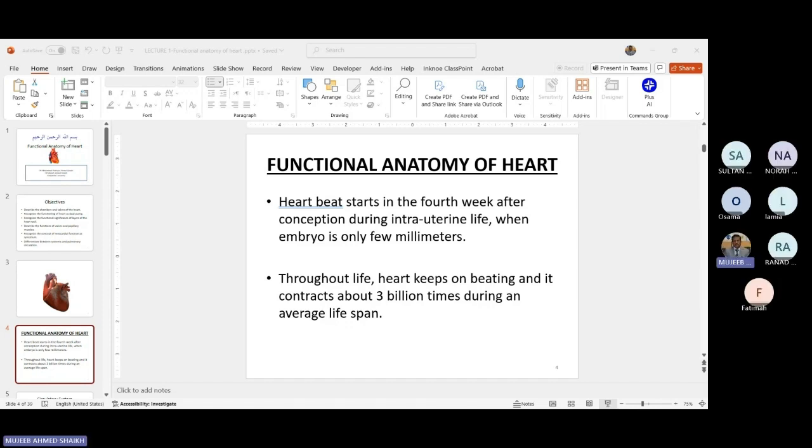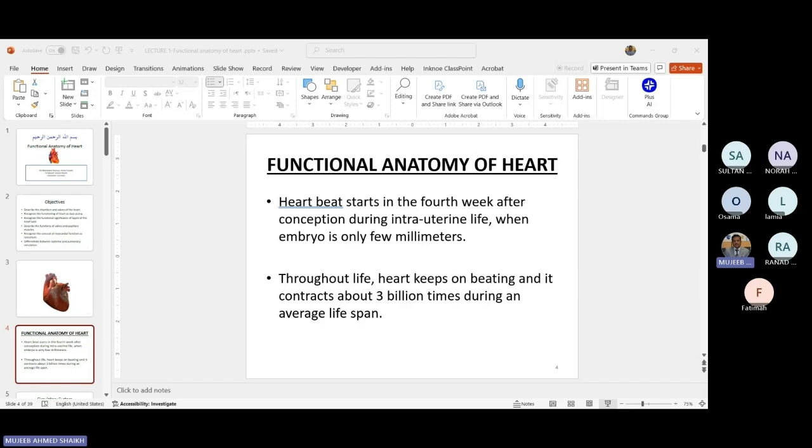Okay, there are two types of circulations, as you know, to and from the heart. One is pulmonary circulation, where the blood is going from the right ventricle to the lungs. For what is it going? It is going for oxygenation, to load with oxygen, because lungs contain oxygen, and that's why it will be loaded with oxygen in the pulmonary circulation.